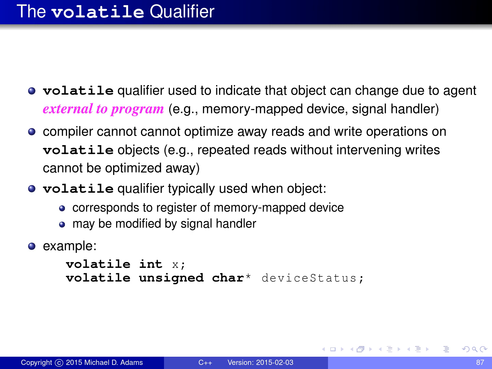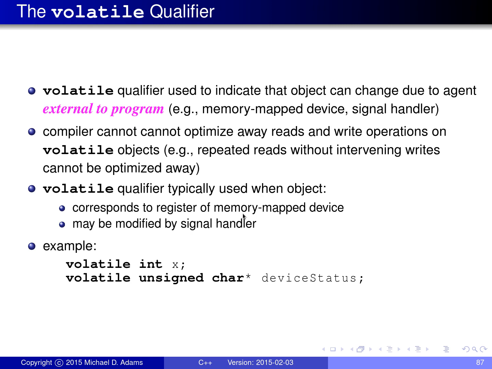And on the slide, I've identified two of these typical usages of the volatile qualifier. One of them is when the object involved is associated with the register of a memory map device. In other words, the object that you have doesn't really correspond to real memory. It actually corresponds to a register in some hardware device, maybe a timer or a disk device. And because of this, the value of that object can just spontaneously change because it corresponds to a hardware register, and the hardware itself may change the value of that register independent of what your program is doing.